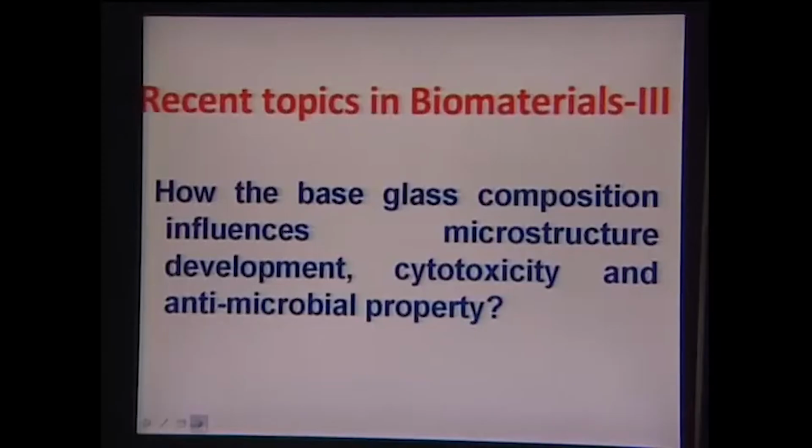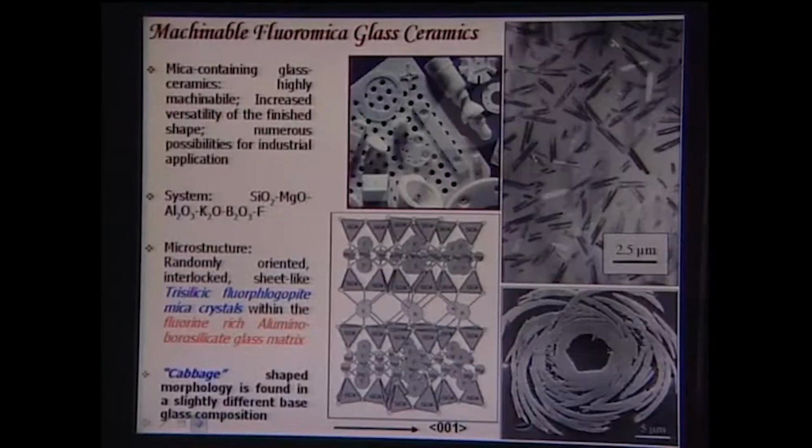Okay, in today's lecture, I will be dealing mostly with glass ceramic materials for biomedical applications. Particularly, I will address the issue of how changing the base glass composition influences microstructure, cytotoxicity and antimicrobial property. Now, there are a number of glass ceramics which are commercially available, but my lecture will mostly focus on machinable fluoromica based glass ceramics.